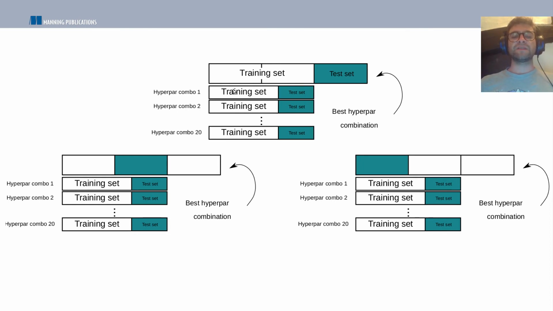And then using this data, using our random search procedure, we're going to randomly select a combination of hyperparameters from the search space that we defined, and we're going to train a model using that combination. And then we're going to evaluate that model on this test set. Then we're going to do the same thing again. We're going to randomly select another combination of hyperparameters, train a model on the training set, evaluate it on the test set. And then we're going to keep doing that all the way for our 20 iterations that we defined.